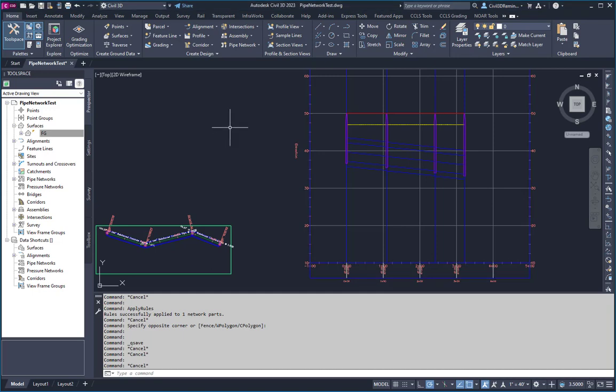So this video shows how to fix a defect within Civil 3D. Right now, Autodesk doesn't know the difference between width and height.